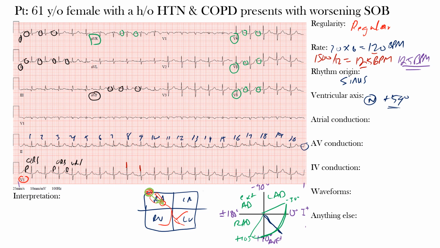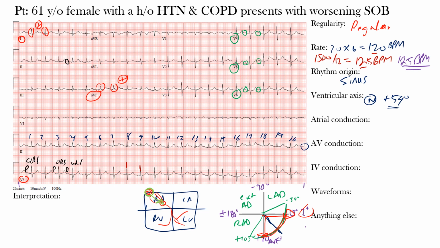So let's see why we got this positive 59 degrees. We want to look at lead I, so we erase this here so you can see it. We'll first look at lead I and aVF. There's multiple ways you can do this. Lead I has these QRS complexes that are mostly positive, so we'll be heading towards the positive end of lead I. Then we'll take a look at aVF, and it's also positive and upright, meaning we're going towards the positive end of aVF, and our axis sits somewhere here, so we know that we're dealing with a normal axis. You can look at lead II to further define your axis, but because we already have a normal axis, we won't go any further at this point. So, normal ventricular axis at positive 59 degrees.